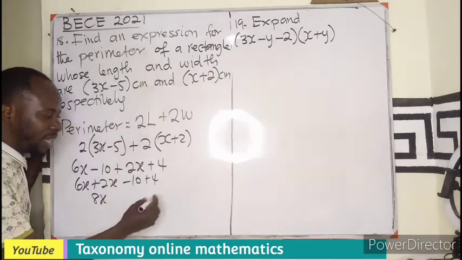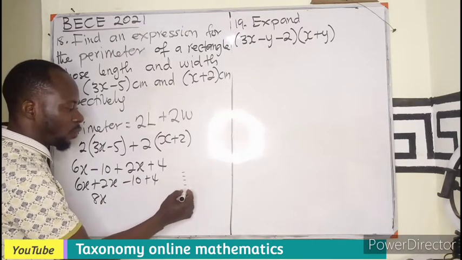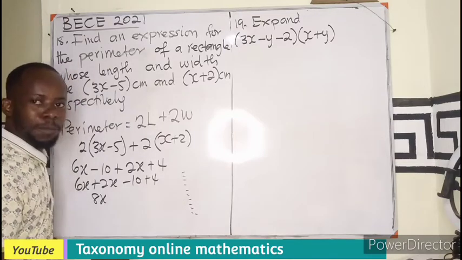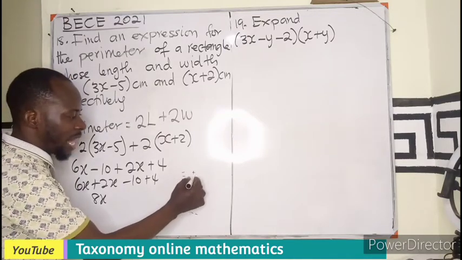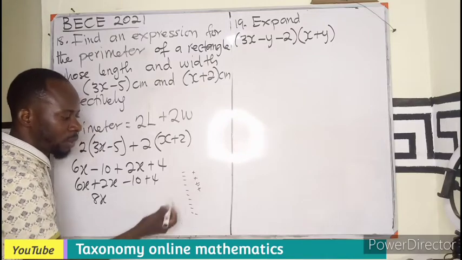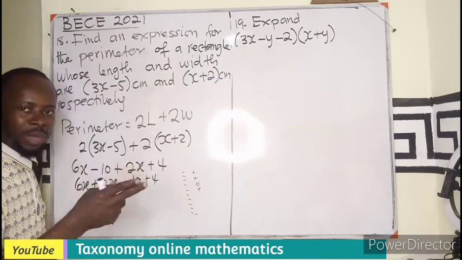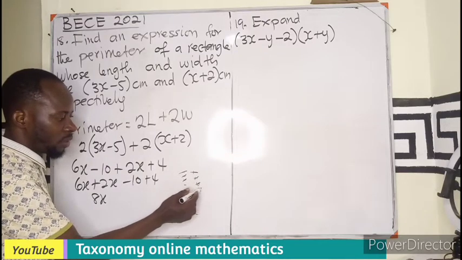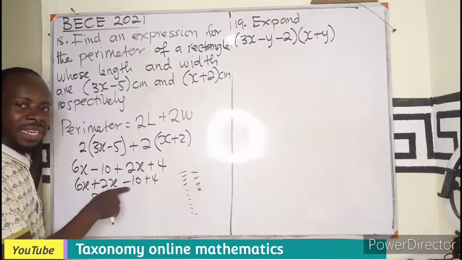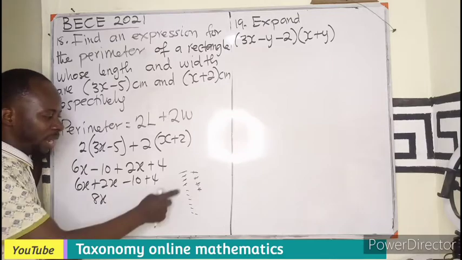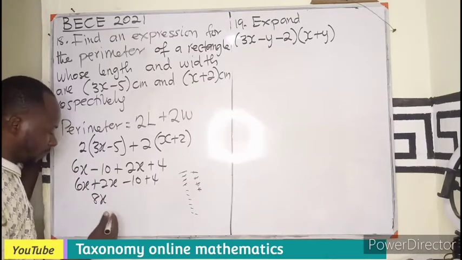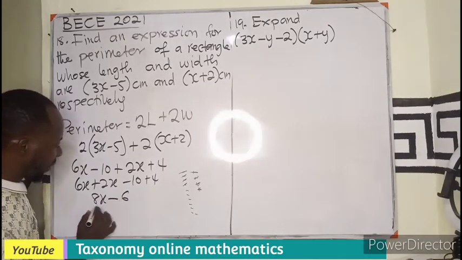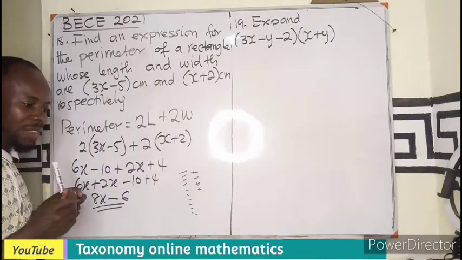Then this is going to be negative up to how many? Negative 10. We are adding what? Plus 4. We know negative and positive come together to become 0. So this will cancel this. We can see that we are going to reduce this by what? 4. Then I'll be left with only what? Negative 6. So that will be negative 6 as my final answer.